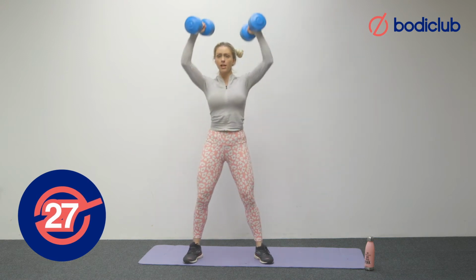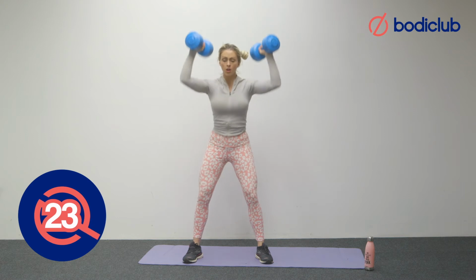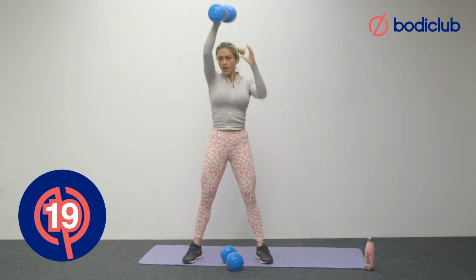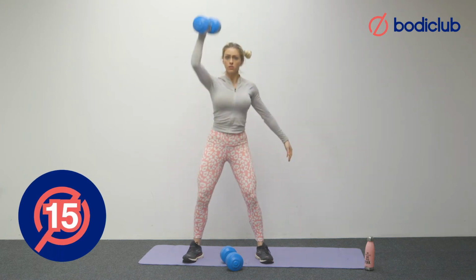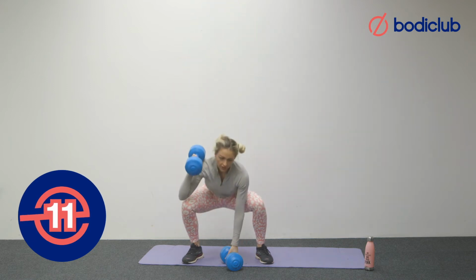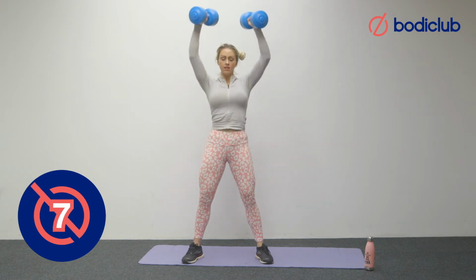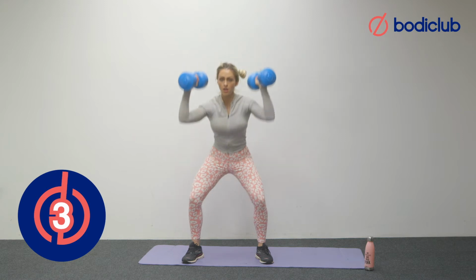If your dumbbells are pretty heavy, guys, you can do this body weight until you feel more comfortable, or even if, for example, you can do one at a time and change it over until you build a bit more strength and you're feeling a bit more confident. But just do what you can. 7, 6, 5, 4, 3, 2.